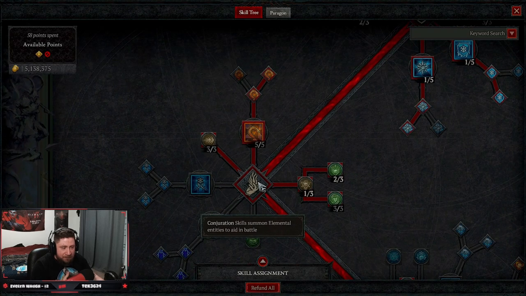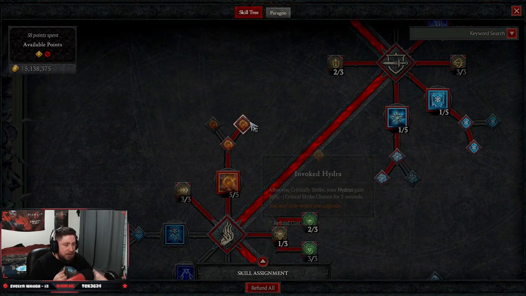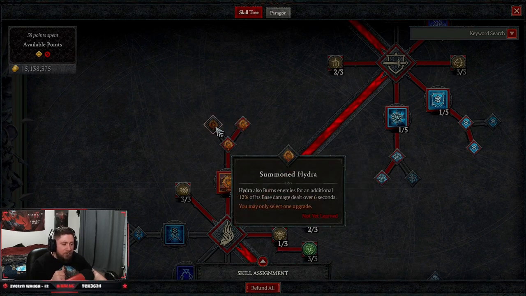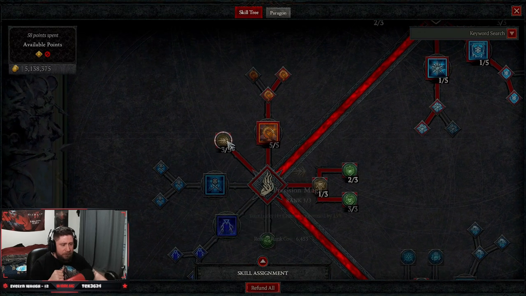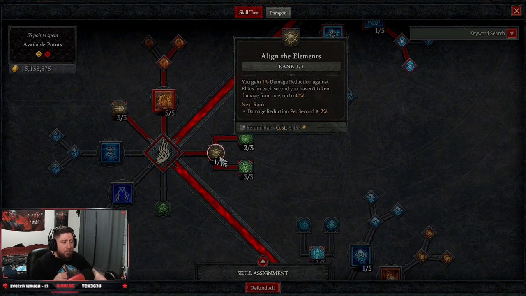Next, as the secondary damage dealer, which is really going to help explode things, we are taking Hydra. This is just passive damage to stack on top of Ice Shards into Invoked Hydra. After we crit strike, our Hydras gain critical strike damage, which is great. If you wanted to do Burning, you could. Either one is fine. I've tested both. Both of them seem really, really good. 3 points into Precision Magic, so we get the lucky hit chance increase. 1 point into Align the Elements for damage reduction.